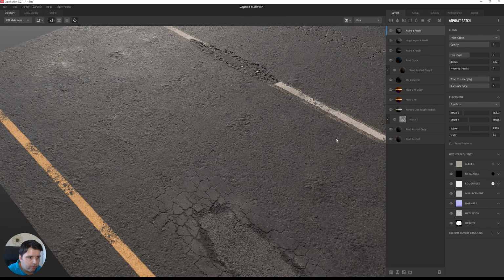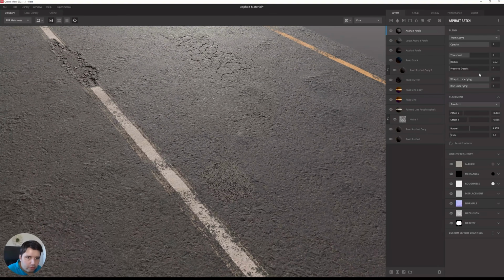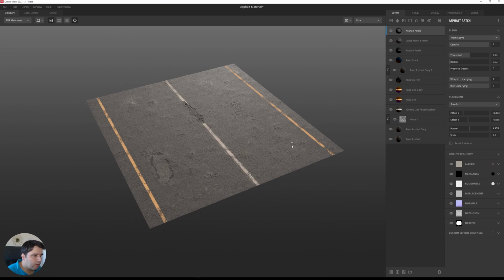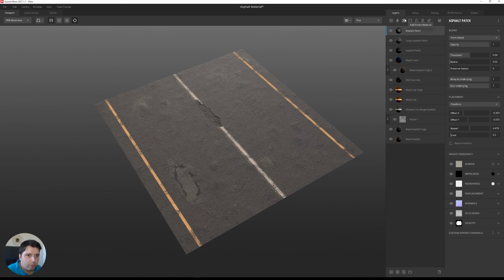Again from above, and let's see. Okay. And let's see what else we have here.